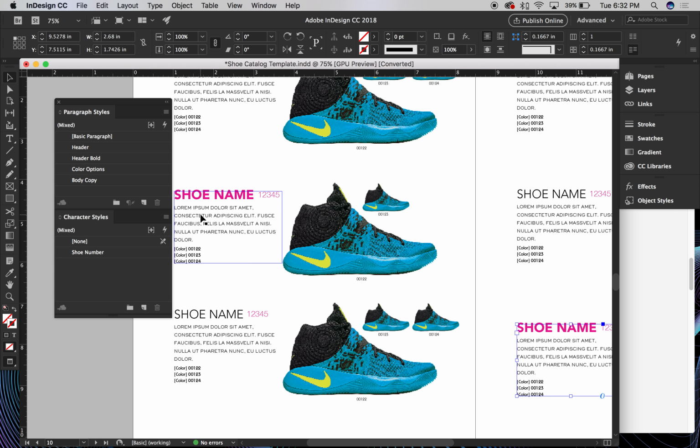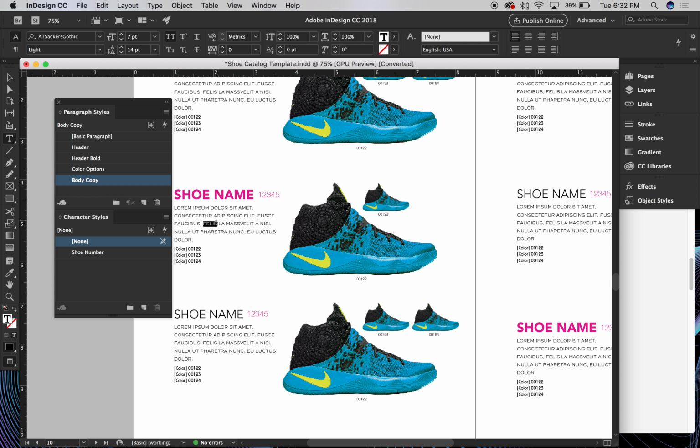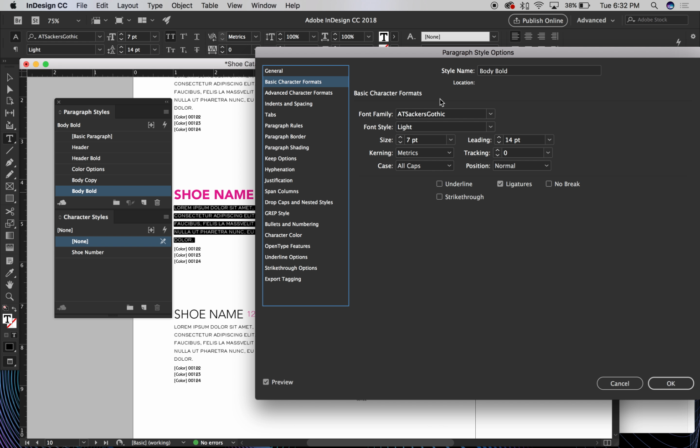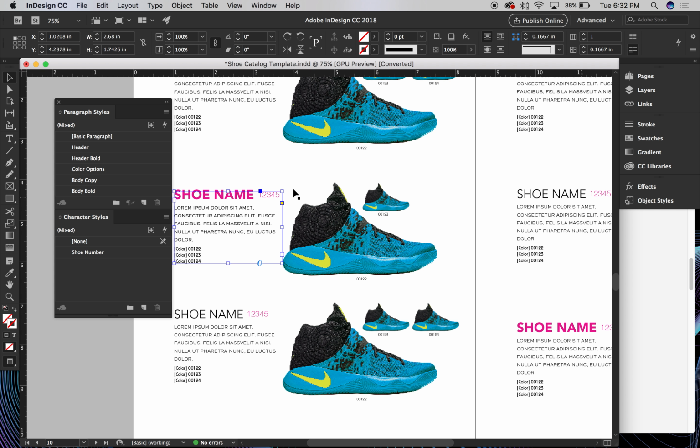If I wanted to create a new body copy style, right, select the body copy, add style. I'll call this body bold. And I'll just define the parameters of it right here really quickly. It's too subtle, so I'm going to change that.